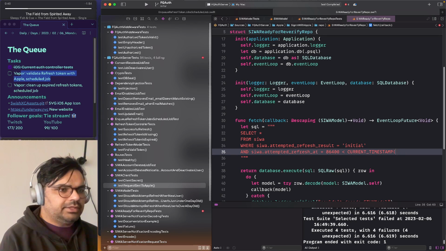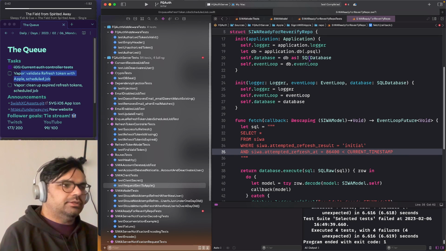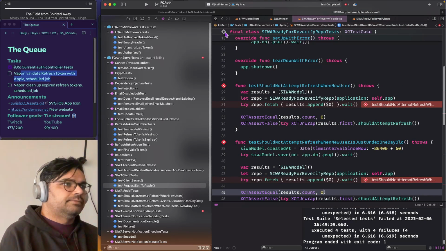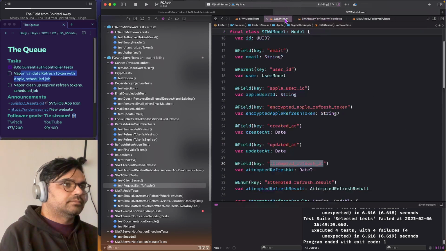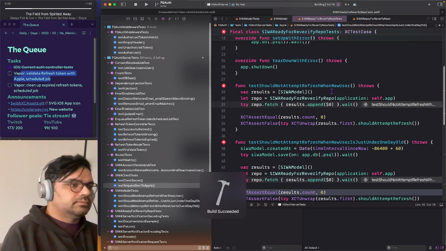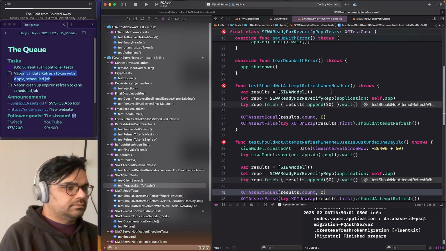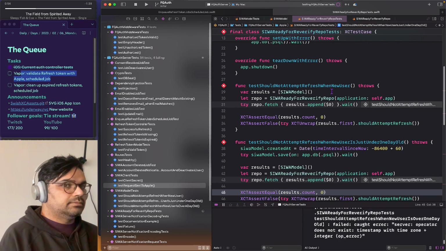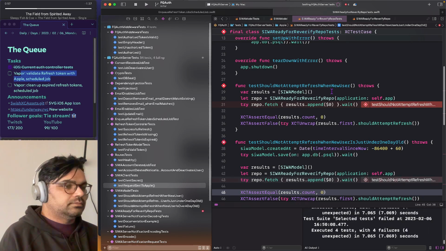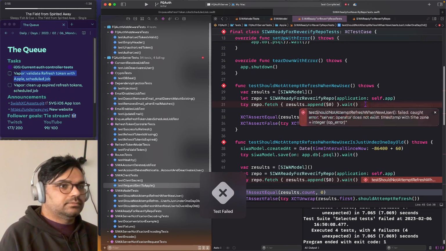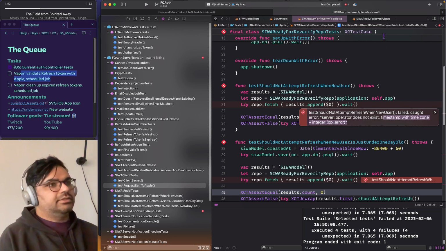Oh, I think it's just current timestamp without the parens. Timestamp with time zone plus integer.